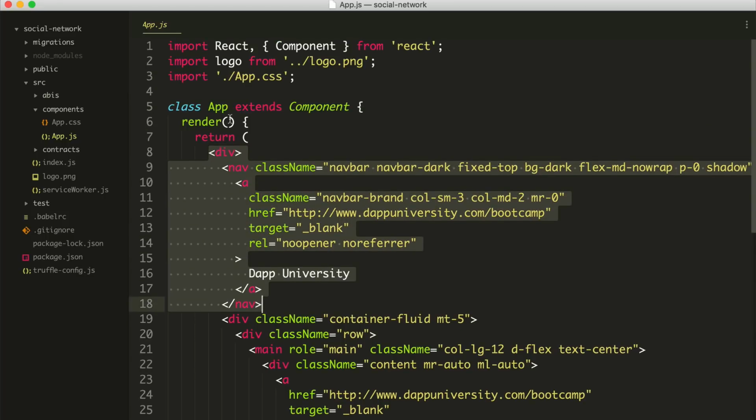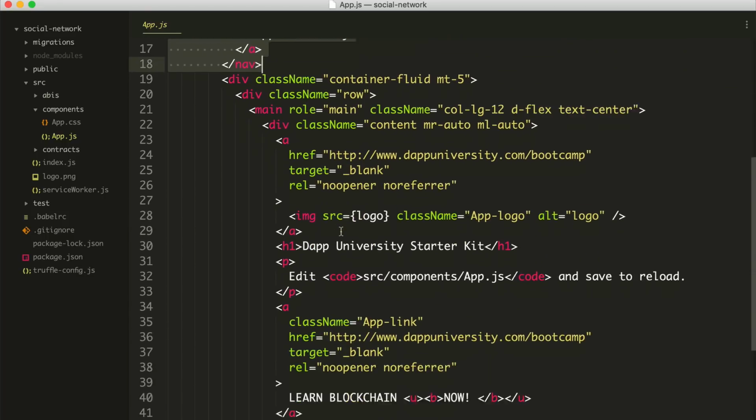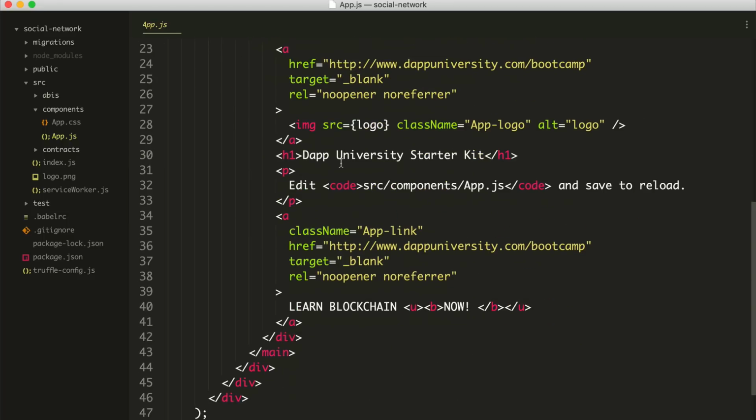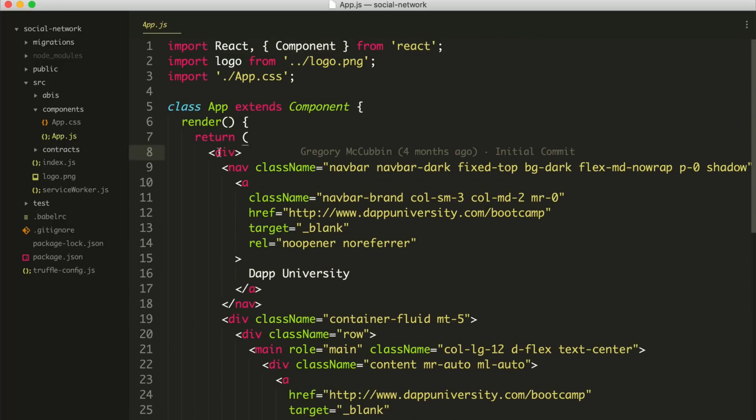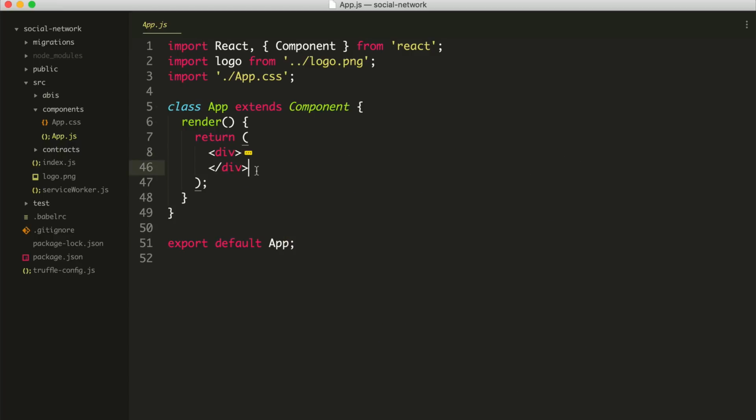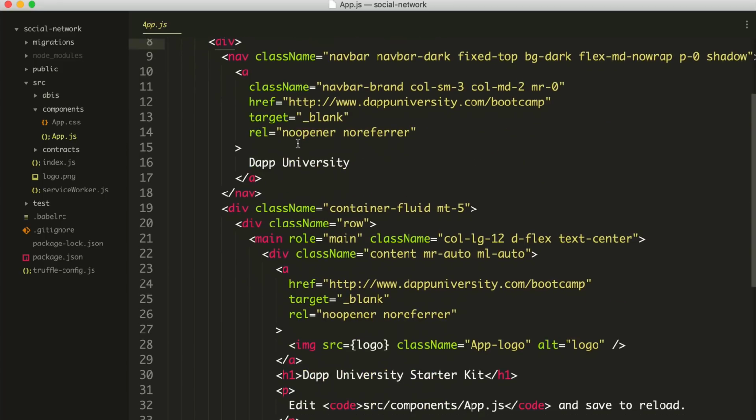You can put HTML inside this JavaScript code. That's how it renders this onto the page. And you can also see JavaScript is rendered here inside these curly braces. So everything inside the return is the HTML that gets rendered onto the page from this render function. Whatever's returned from render gets put on the page. So let's go ahead and edit this.